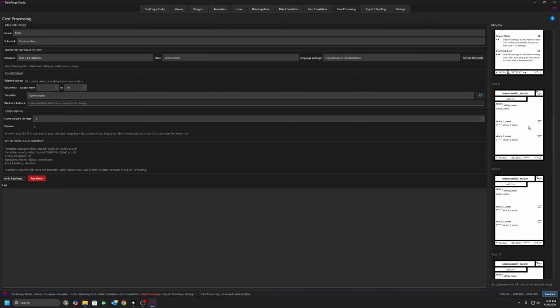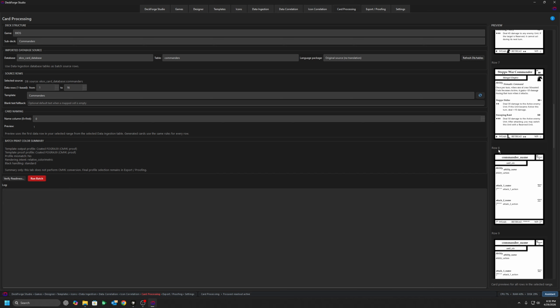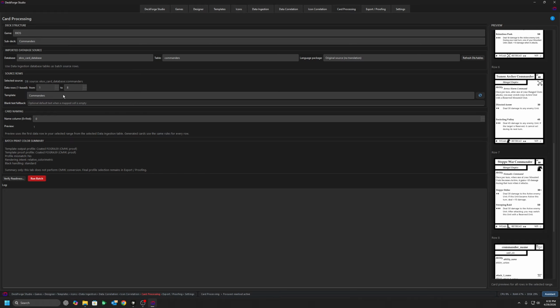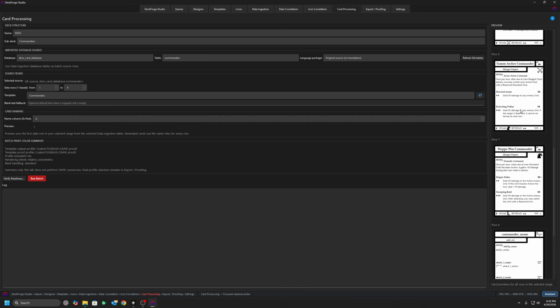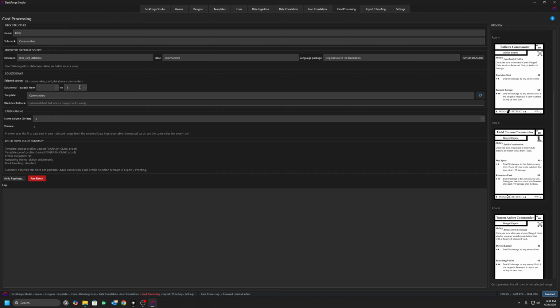So I got row 8, so I'm going from 1 to 8. Actually, that is a bug. Okay, so I'm going to just leave that at 16, just so I know I don't miss anything.